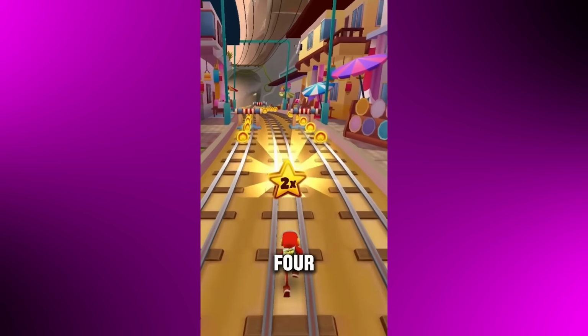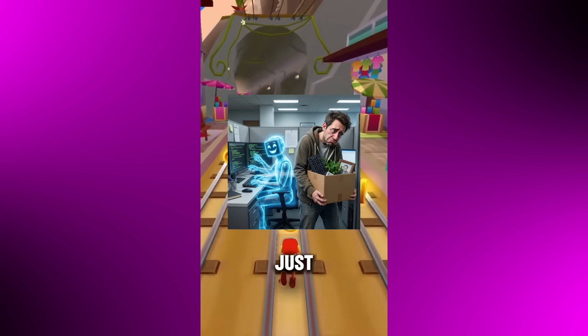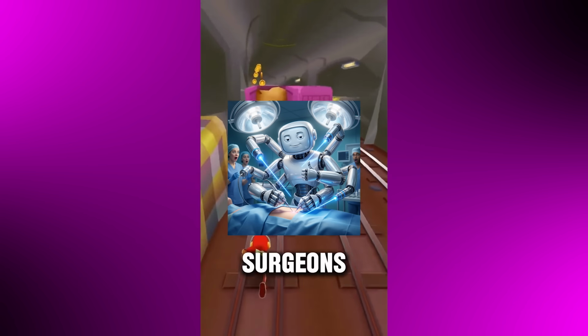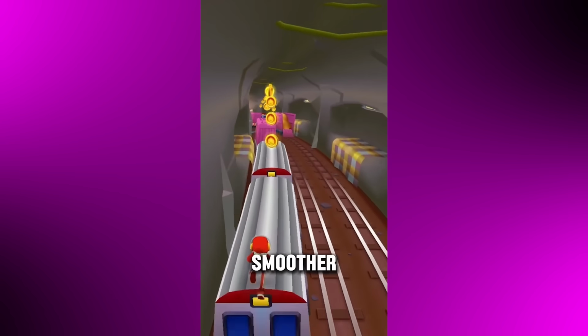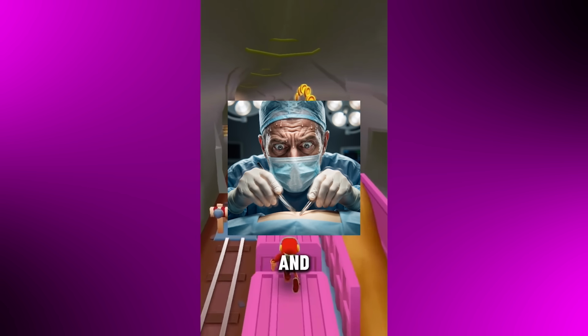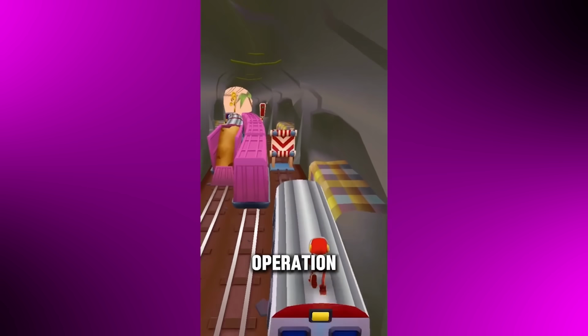If your job is one of these 4, I'm not gonna lie, you're done for. Just like coders back in 2025. First, surgeons. Robots are being trained on thousands of videos of the best surgeons in the world. They already cut smoother and steadier than a human hand, with no shaky fingers and no getting tired. One robot did its own operation this year.